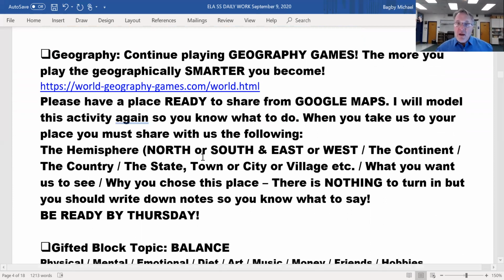If you're above the equator, you're north. If you're below the equator, you're south. The western hemisphere is everything from the prime meridian that runs through England all the way over to somewhere in the Pacific Ocean. And the eastern is the opposite side of the world. And I think I'll review that today, just so you make sure you know what the hemisphere means.